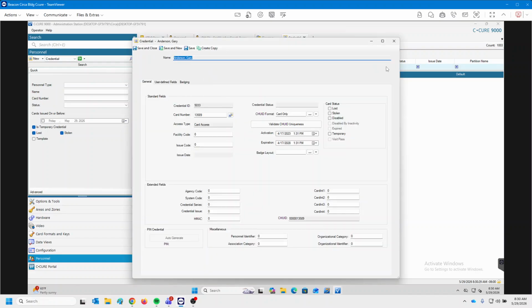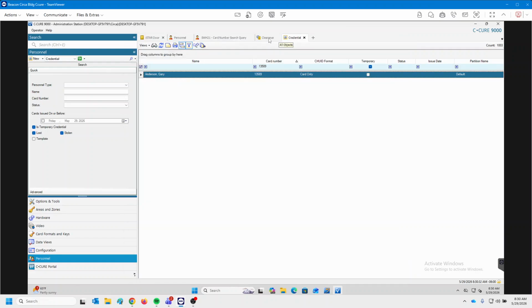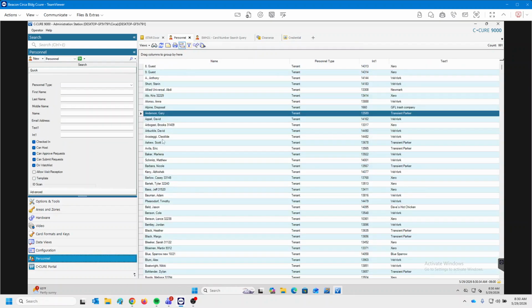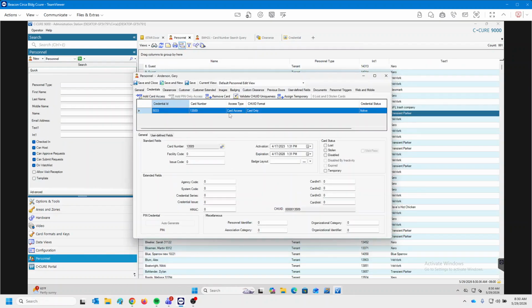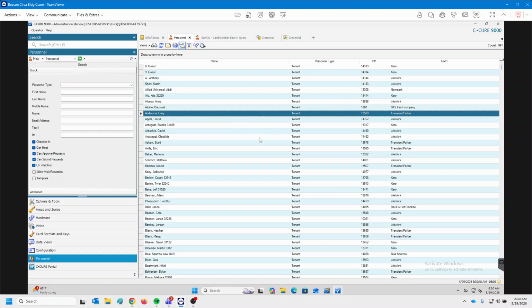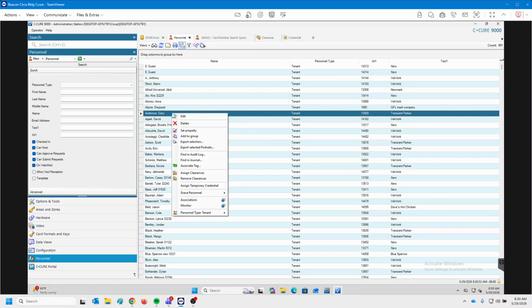So if I delete a credential from a person, then it should become available. If I came in here and removed this card from this guy and then saved it, then that card number would be available to give to somebody else. Gotcha. I was deleting the entire person, so I would just right click on that person and then delete.